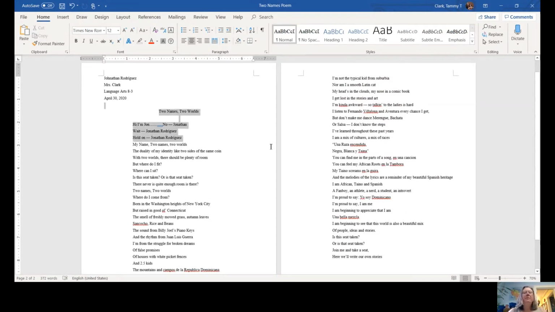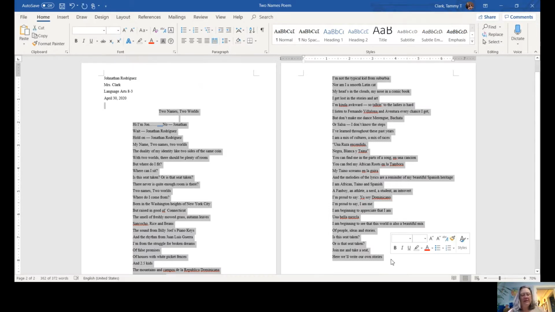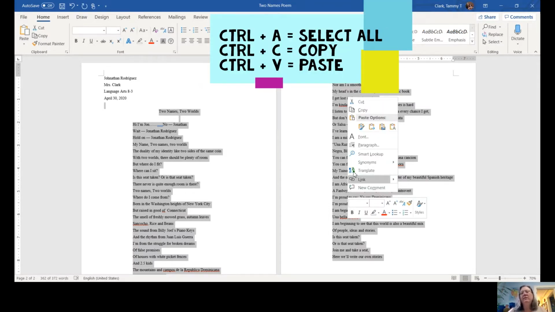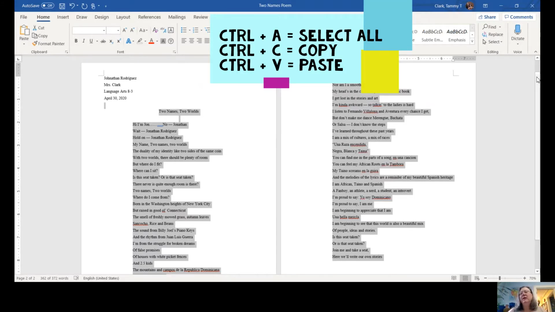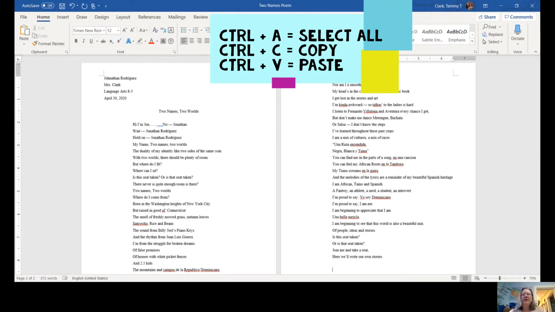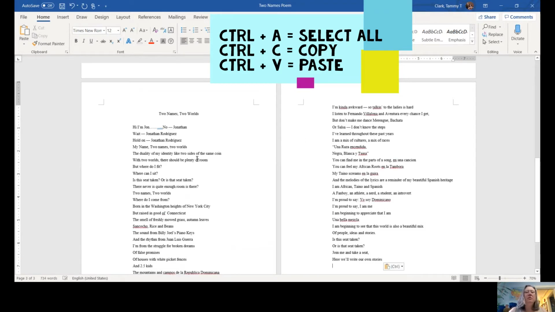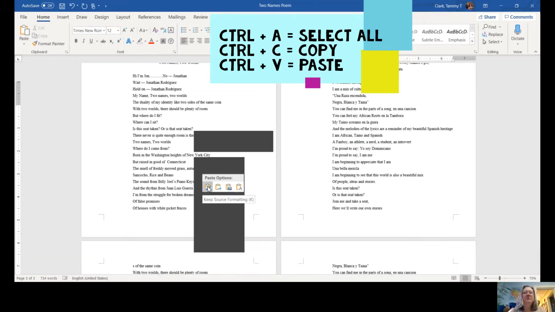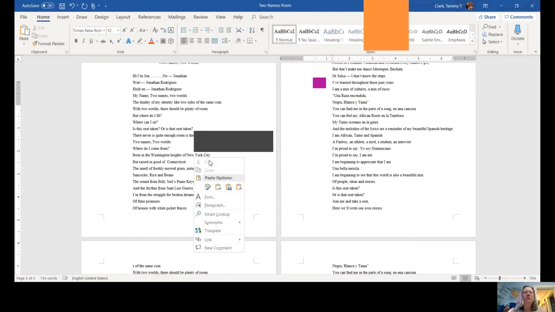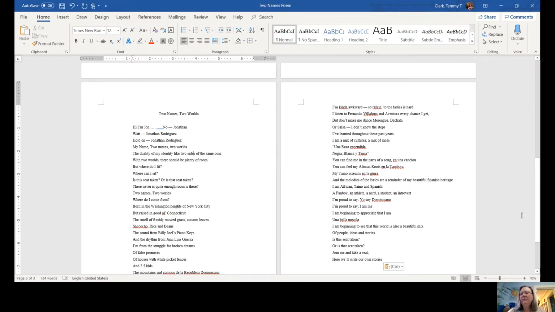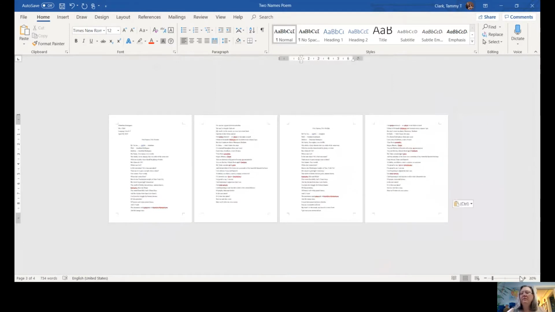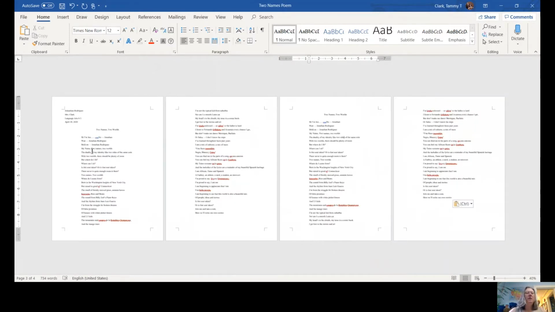And now that I've written my poem, I'm going to highlight it. I can click Control-C, or I can also do a right-click and choose Copy. And I'm going to go to the very last line on the very last page, to what for me is a third page, and I'm going to choose Control-V for paste, or I can do a right-click and choose Paste Options, and I would want to keep the source formatting. So as you can see, in this single Word document, I have 2 copies of this exact same poem.